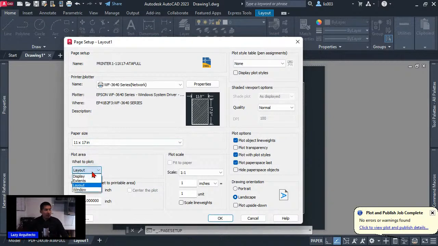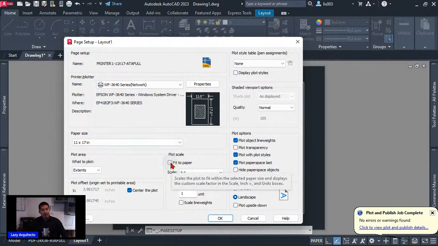And then over here, I always like to use the extents option and center the plot. In this case, what we want is fit to paper because professional drawings are on a bigger size, 24 by 36. Usually, that's the standard size in the US to submit drawings to the city.